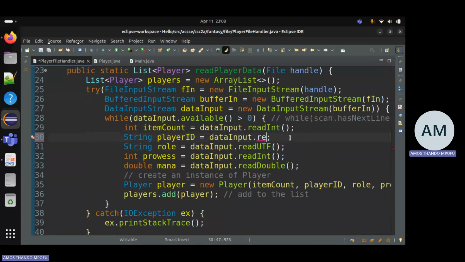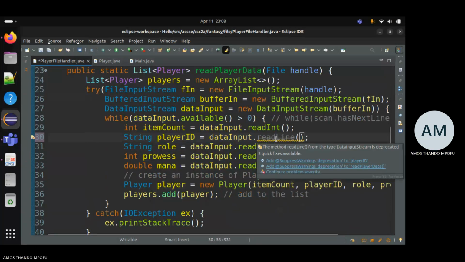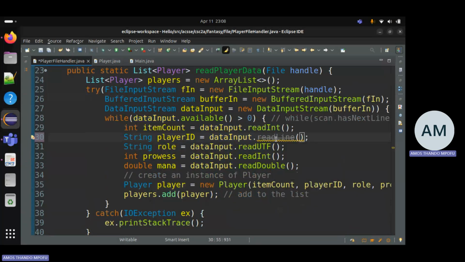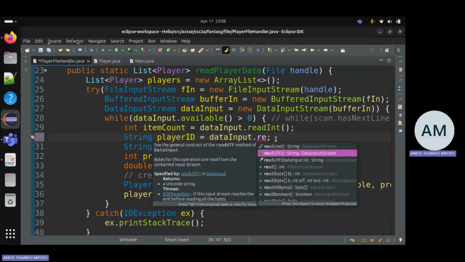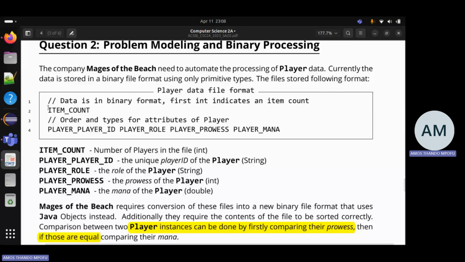I don't know what's going on. The strings, I mean. So let's say read line. Okay, that's deprecated, so it's no longer used. So I can't even test with that. But they said that's the syntax, that's the order in which the information is stored.